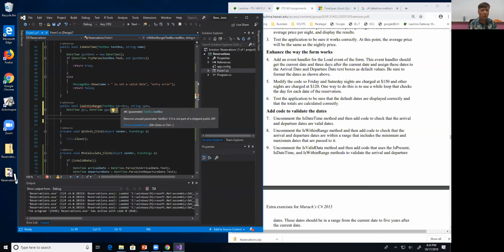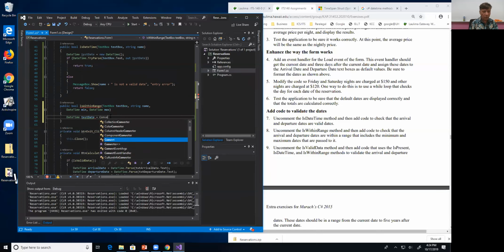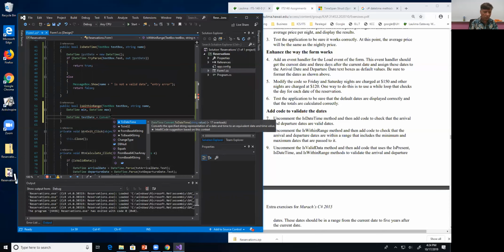A text box is going to come in, and we want to make sure that the date in the text box is greater than or equal to min and less than or equal to max. So first of all, let's declare a DateTime, and I'm going to call it test date, and that's going to equal converting, and we're going to assume that it's already a date because it was checked earlier, so this will for sure work.